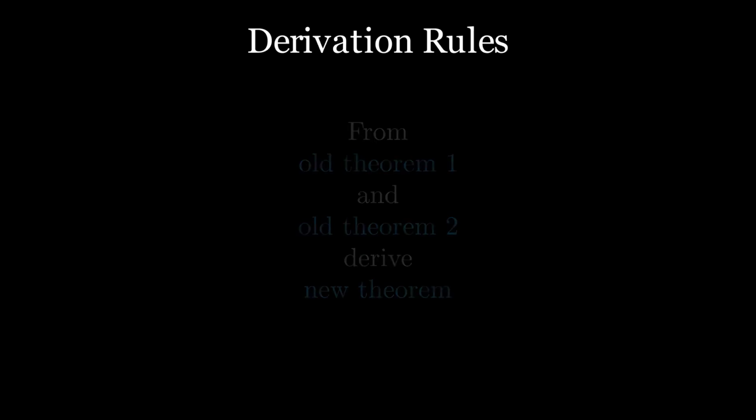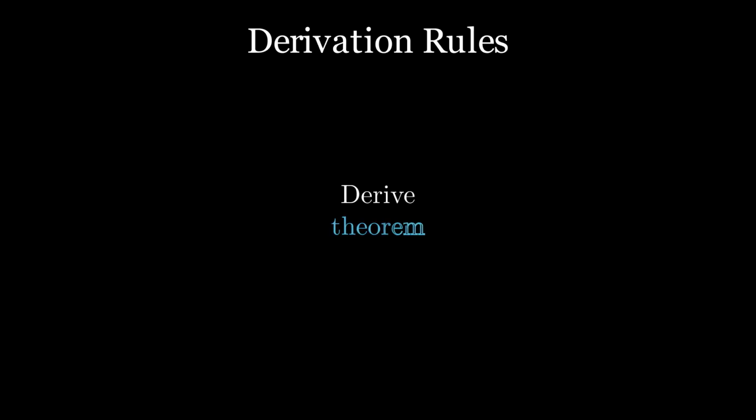The simplest type of derivation rule lets you derive a theorem without requiring any prior theorems. For example, given a set axiom, we might have a rule that lets us derive that axiom. But we can also have logical axioms, which work similarly, but are not specific to our objects.